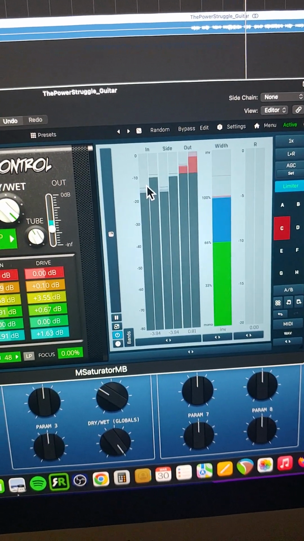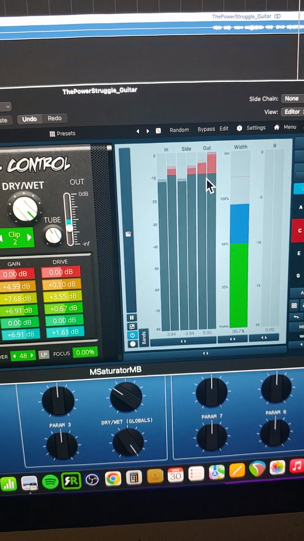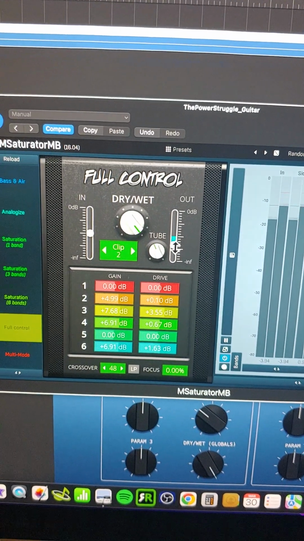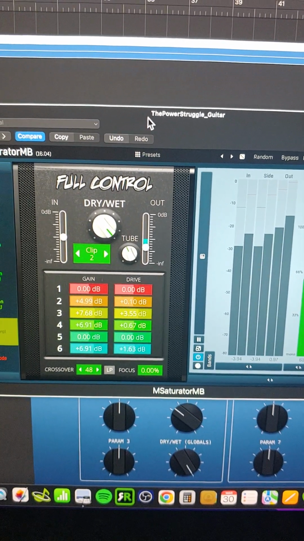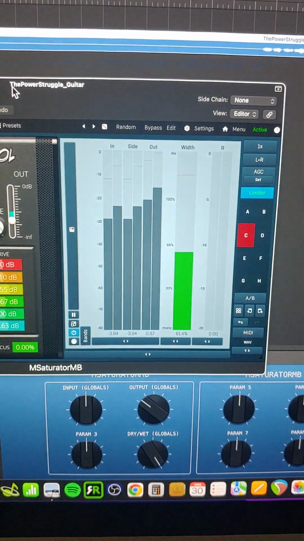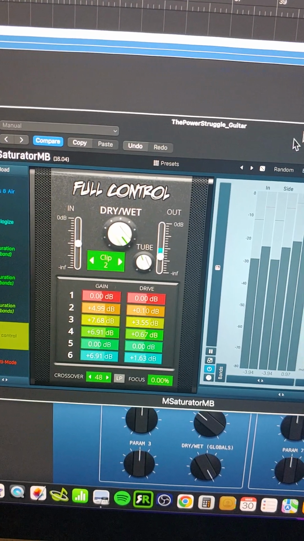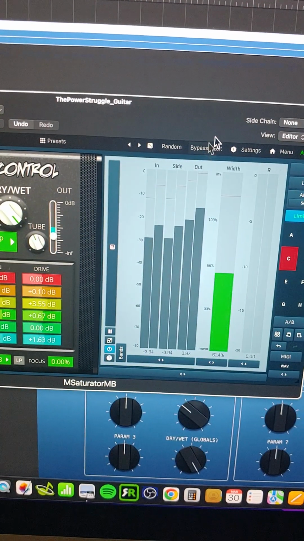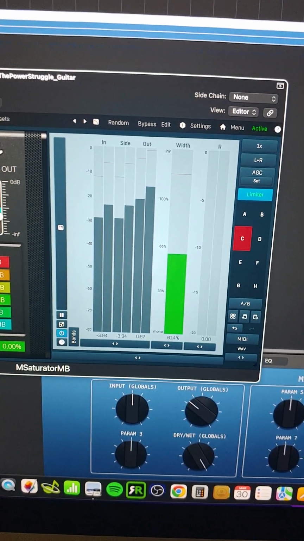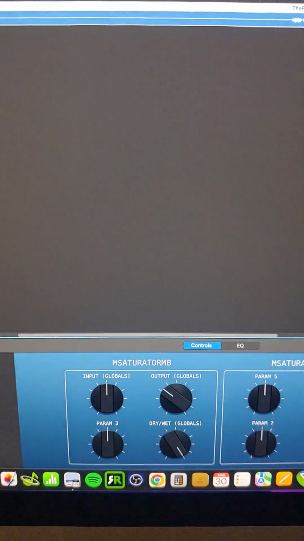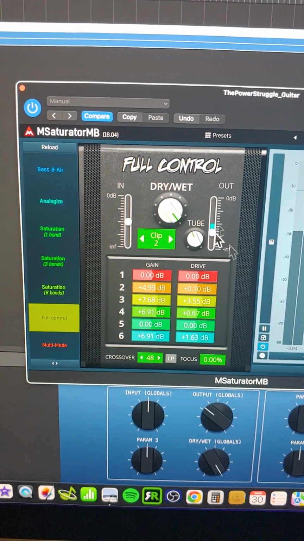so here's the input gain, here's the side channel, and you can see the output is significantly louder, even though I have the volume turned down lower. So that's just an example of basically the ways you can recolor a guitar. Now, I would capture this, and then it's actually being limited as well. And so I would then lower the volume once it's in the track. But I don't know, I just thought that was pretty cool.